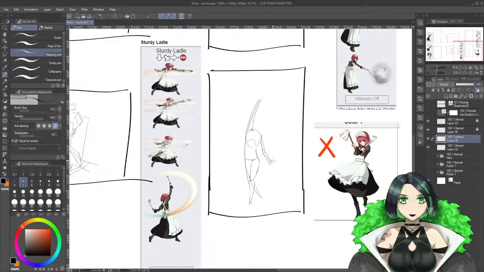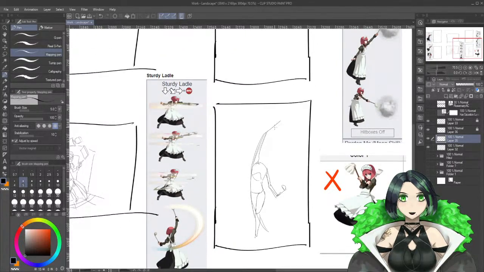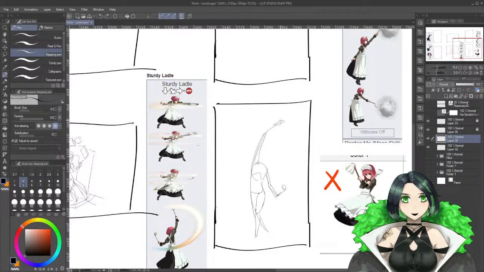So the other arm is like this. She may hold the other ladle. A chula. Right, the chula.